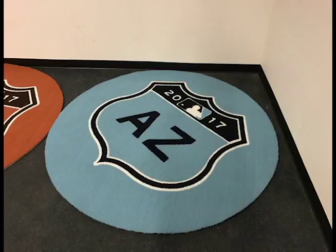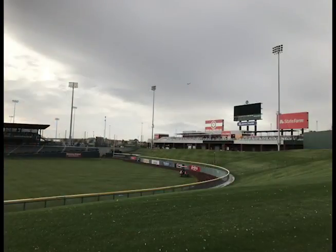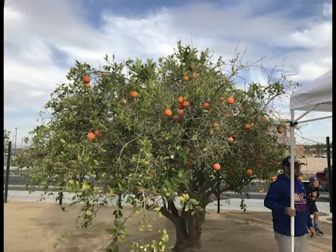It's located here in Mesa, and I feel like they're going to have a huge turnout because they just won the World Series. Here in Arizona, the weather gets a lot warmer, so the weather should be nice. There should be a lot of people coming out from Chicago and all parts of the world to see them practice in spring, and I just really look forward to going to that beautiful ballpark.